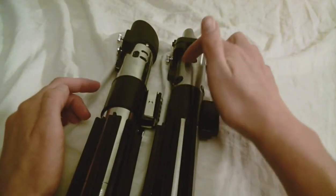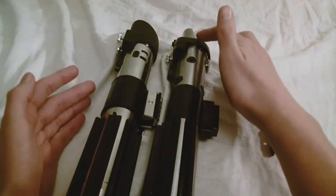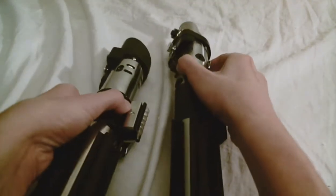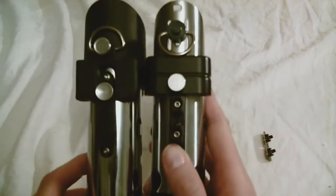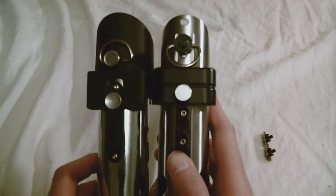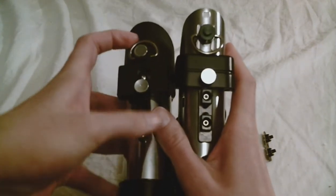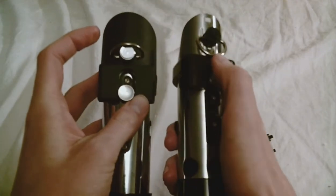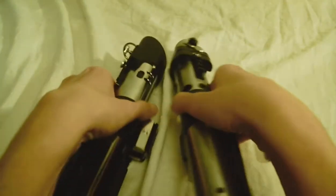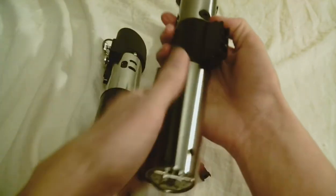You just have a few differences, like these bolts versus not having those there, certainly the emitter shape, and then if we turn this over, you'll see that this portion also looks a bit different. They both have D-rings at the top, but they're a little bit different in style. This one is a bit smaller. So anyway, that's a little bit of a look at, there goes one of the bolts.